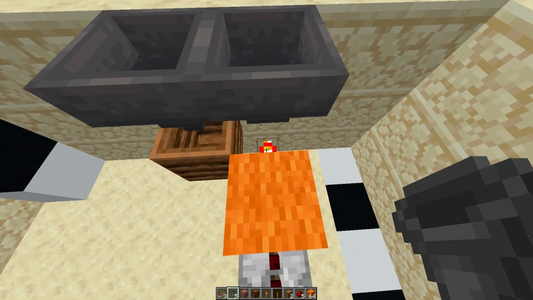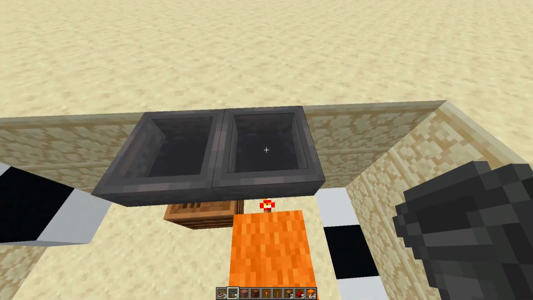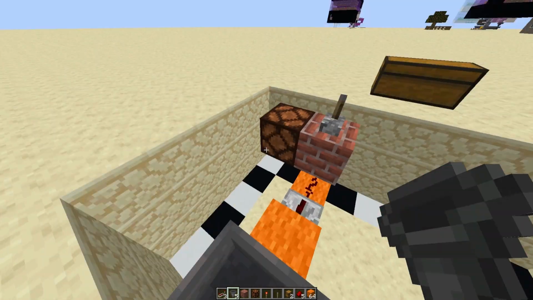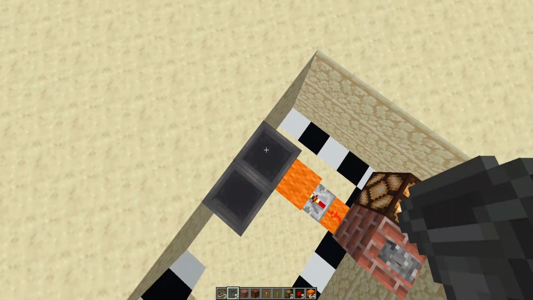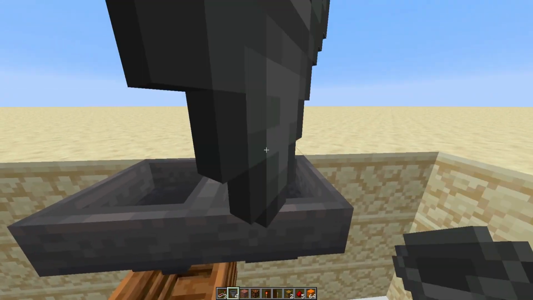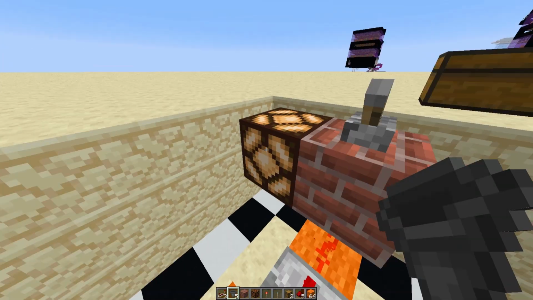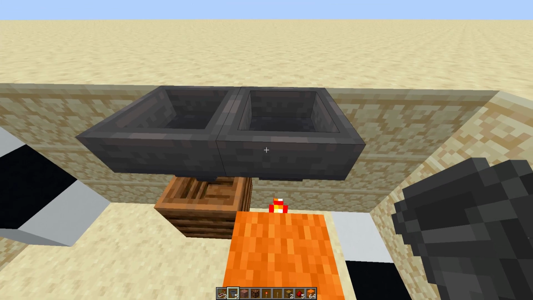So now, because my redstone torch is on and my lamp is off, when I try and throw an item into this hopper, it does not go in. But when I do like this and turn my redstone torch off and my lamp on, it does go in, but it does not go into this composter because you cannot compost metal. That'd be weird if you could though.